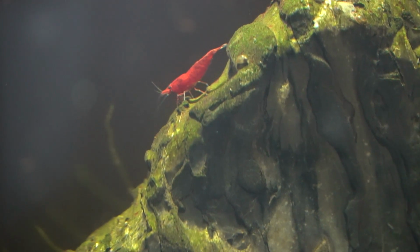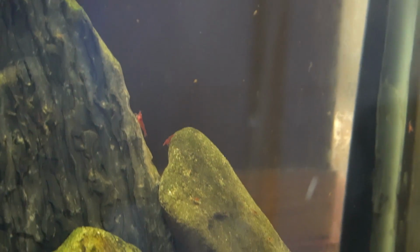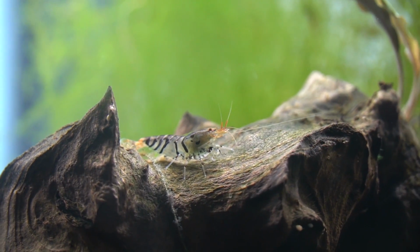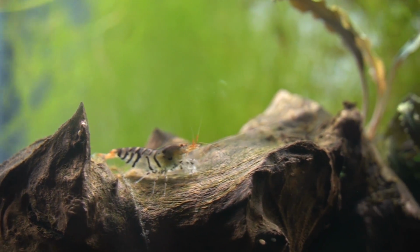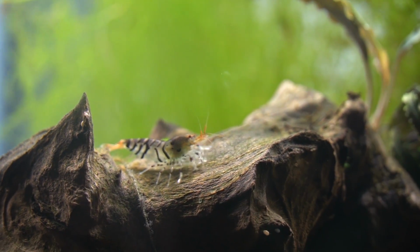Then onto the cherry shrimp, which has had a massive population boom since I added those botanicals. I don't supplement this aquarium at all. And you can see that there are just shrimp everywhere, which is exceptionally rewarding. Then we'll check in on my super tigers, which are looking amazing. And then it's time to leave the fish room and get started on the projects outside as well as the greenhouse.